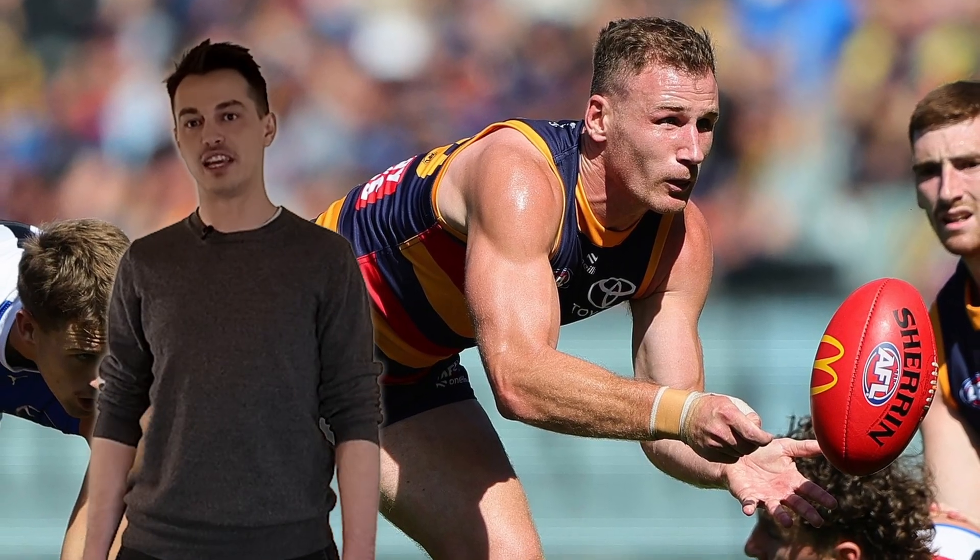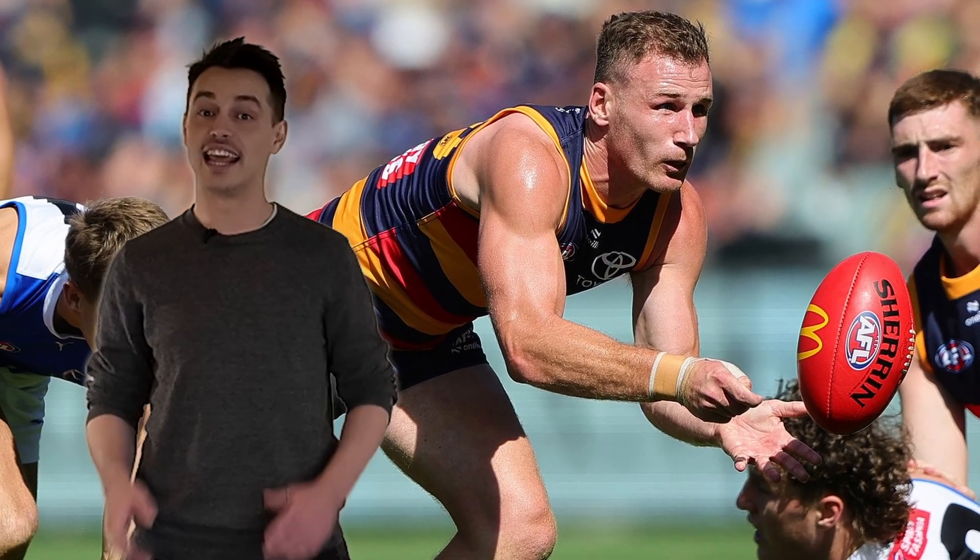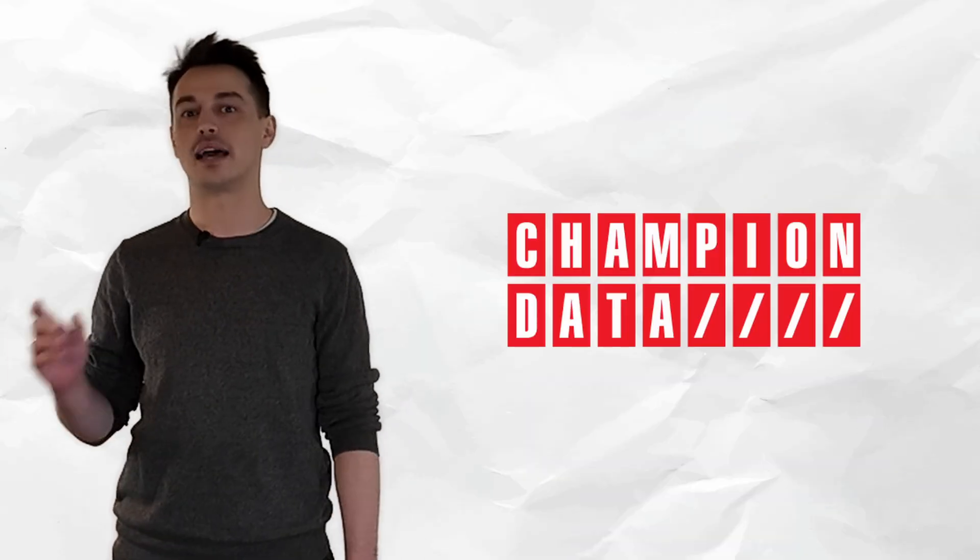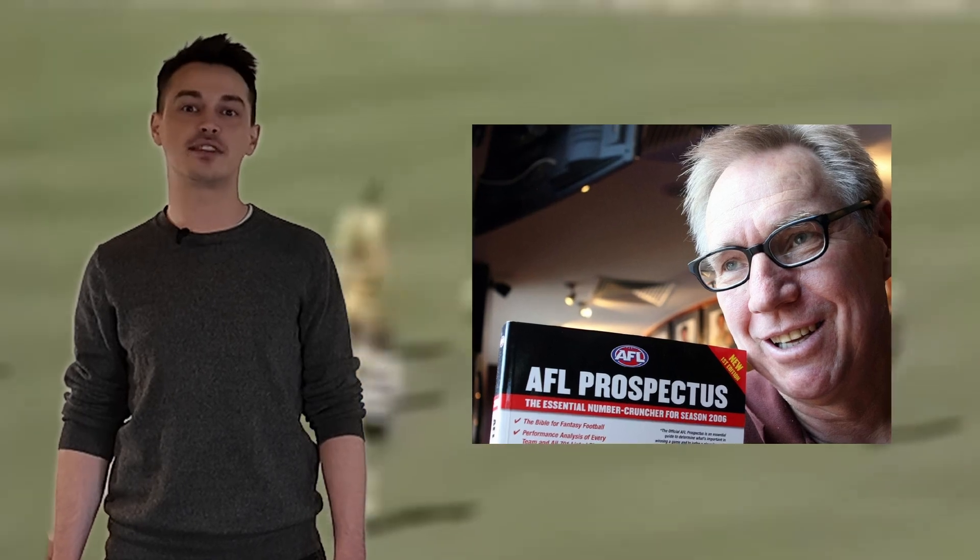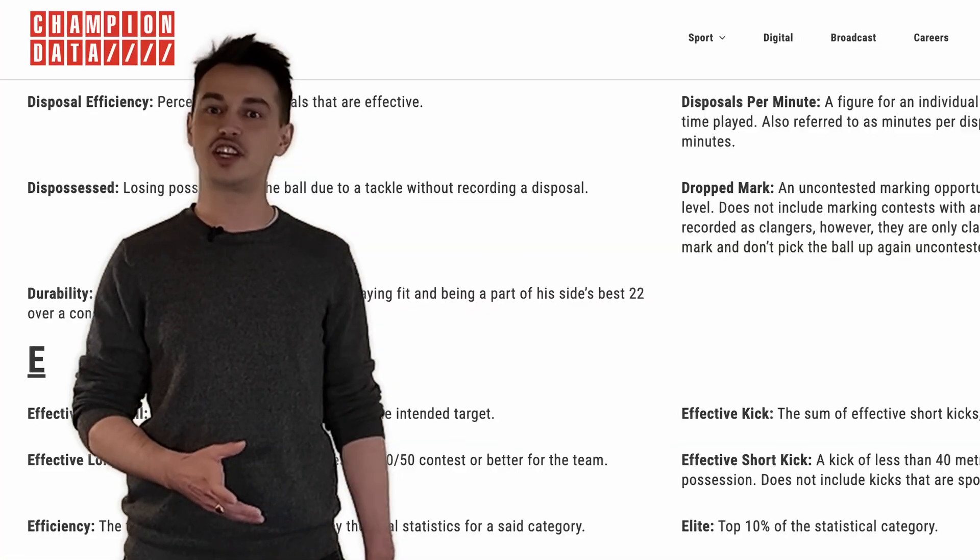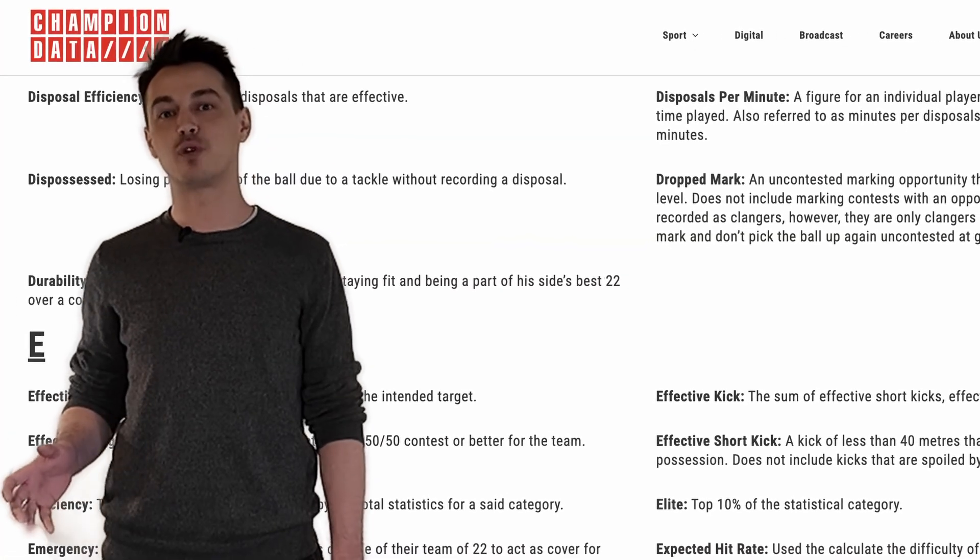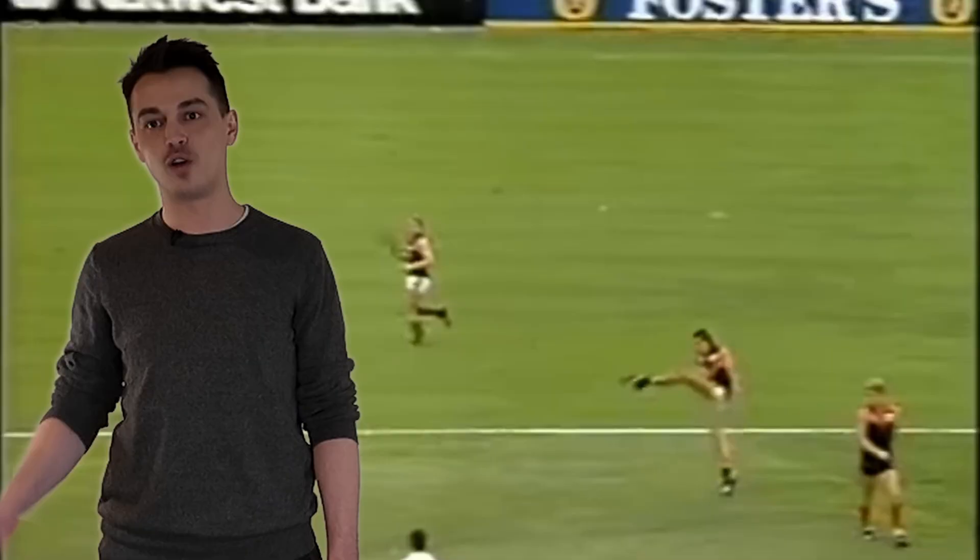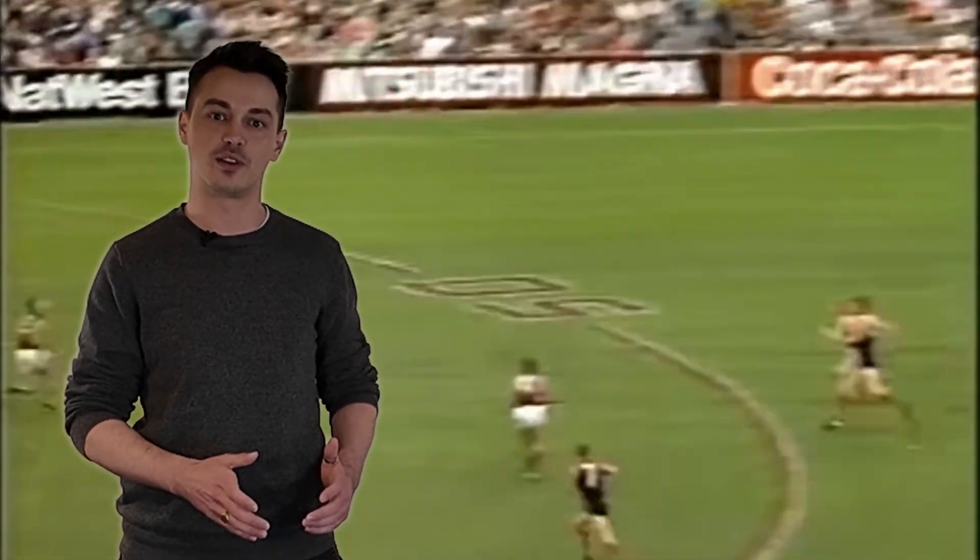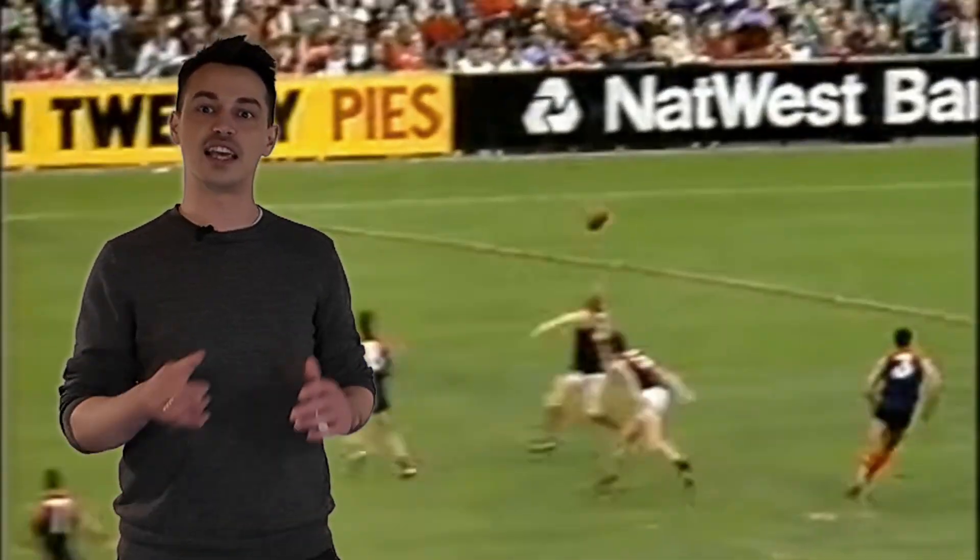Disposal efficiency isn't an efficient measurement of effective disposals and even Daniel Hoyne agrees. Champion Data was established in 1995 by former Carlton player Ted Hopkins, and since 1999 they've been the official data partner of the AFL. Prior to the turn of the century, the only stats that were tracked rigorously were disposals, goals, and behinds. So when Hopkins came in, he got to define many of the terms that we still use today. And a decision he made back in those days is the reason why we still measure effective disposals incorrectly. The mistake he makes goes back to the days where a long kick down the line to a 50-50 contest was considered good ball movement.